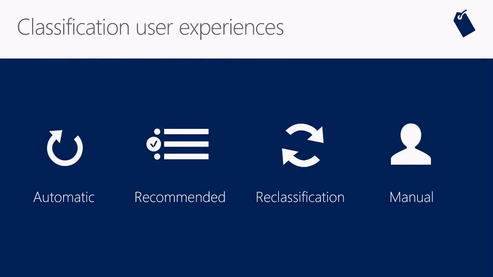In terms of the user experience, there's 4 main ways in which a user interacts with a classification. The first one is automatic. Automatic classification is where we look at the document for certain pieces of information, and when we find it, we immediately classify the document with the classification that matches the stuff that we're looking for. For instance, you might say, all right, well, if I find 5 credit card numbers in a document, I want to automatically classify that as confidential. And we have a whole bunch of rules built into the system that will look for things like credit card numbers, like SWIFT codes, like IBAN routing numbers, like IBAN numbers. And of course, because the US is the centre of the universe, the US Social Security number.